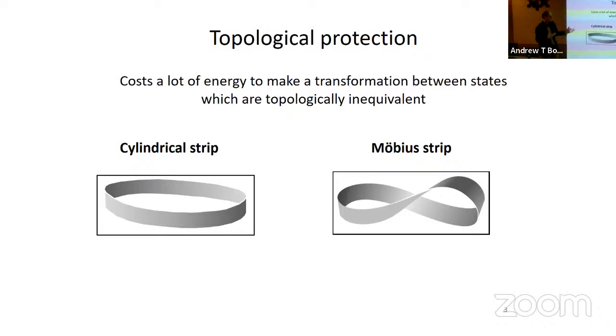So what that means is that if you put a topological defect into a host, and the topological defect has a different topology to the host, then that defect can be especially stable and robust. And this, of course, is of interest for practical applications. And in addition, at the interface between two topologically distinct materials, something dramatic can often happen, which is of interest. So this is what we mean by topological protection.